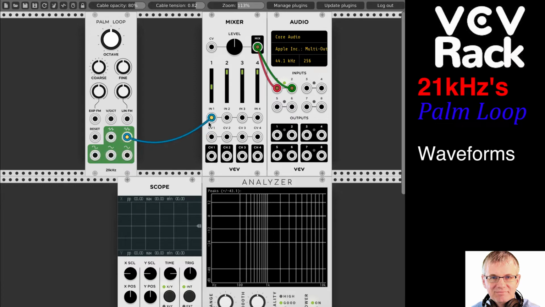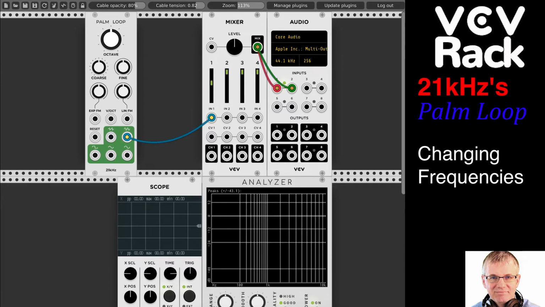I just dragged over and dropped a patch cable. And there you go. It's a piece of cake. Easy to do that. Okay, so now I'll leave that sine wave running here. I'll turn up a little bit. I have on top octave. And as I rotate that octave, it, of course, moves it around. It gives me my octaves. And I go from very, very, very low to very, very, very high. Okay, so that's my octave changes.